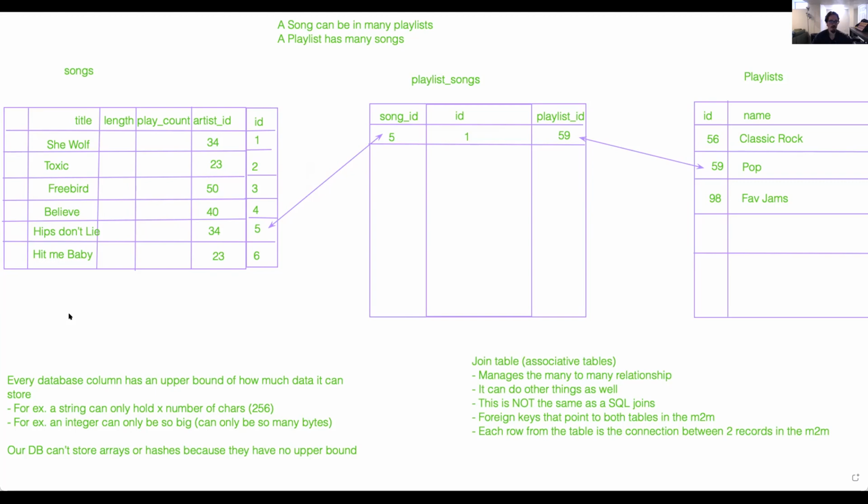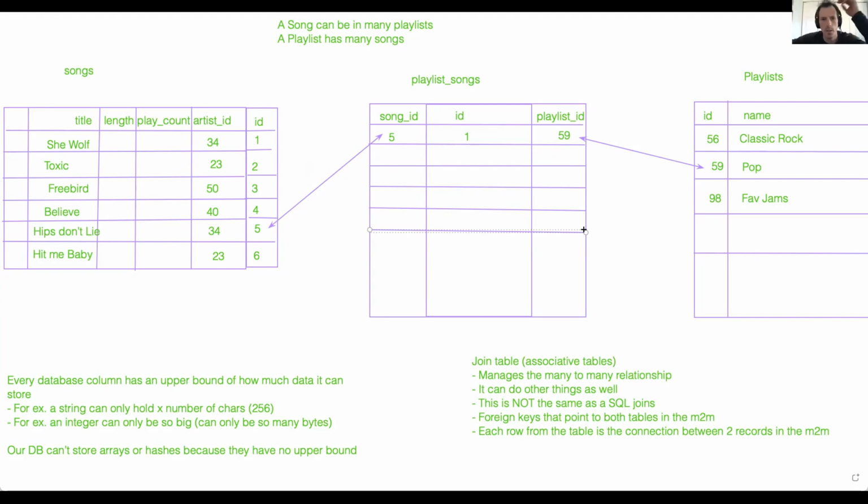So I've done one of these for us. I want you all to think about what other pieces of data we could put in here. So just pick a couple songs to connect to a couple playlists in your head. And before we do that, I want to take any questions you have up to this point. Okay, no questions coming up so far. Ryan.